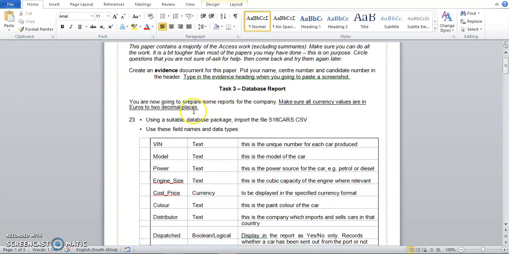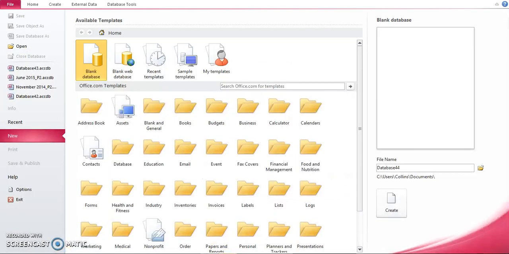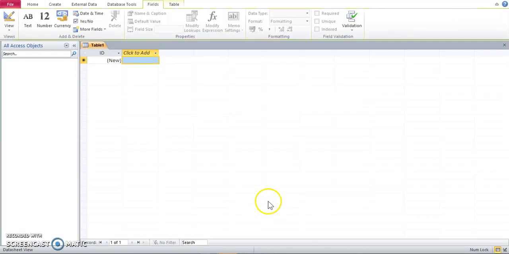So the first instruction is: using a suitable database package, import the file s16cars.csv. Before we do this, we need to make sure that we have Access open, and we create a blank database. I'm just going to call this exam s 2016, so you can call it what you want.